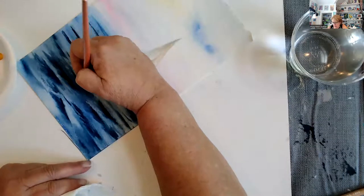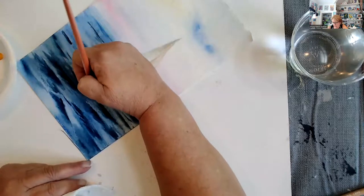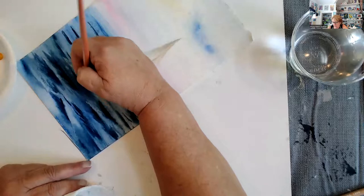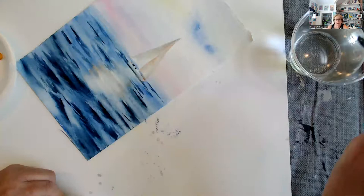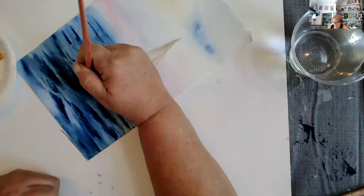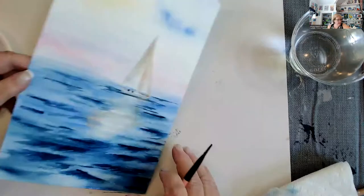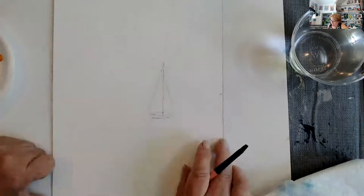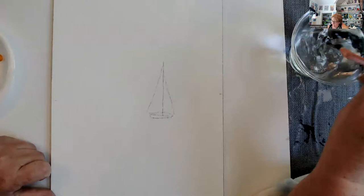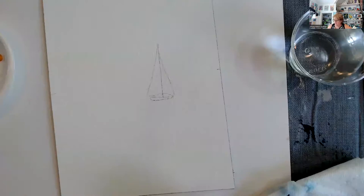Some of us change the way we paint over a year. Sometimes I don't make a lot of changes for a while, and then all of a sudden I'll decide to try some very new things and paint very differently. You want to keep that in mind. You don't want to scrape the bottom in a water bucket or anything like that.